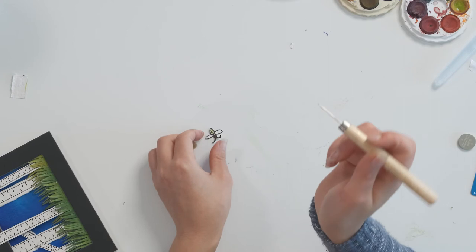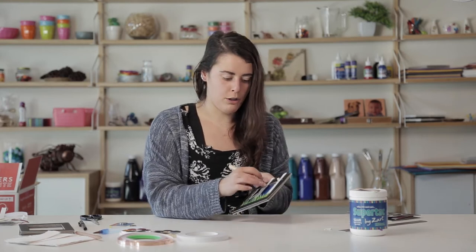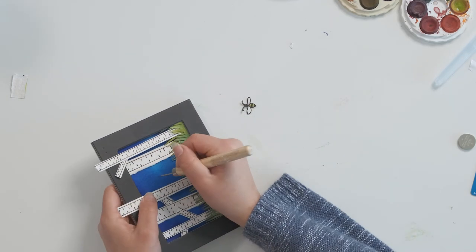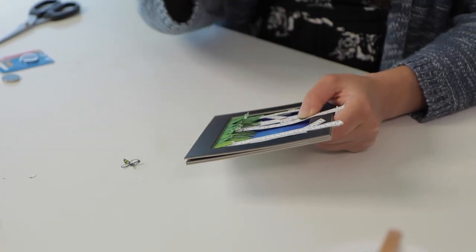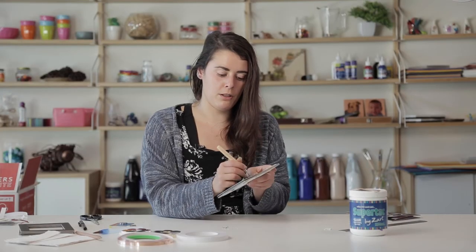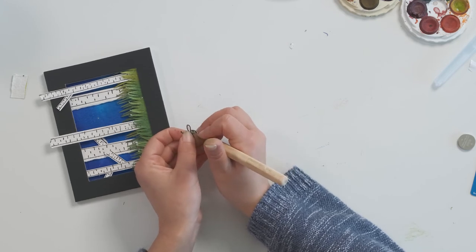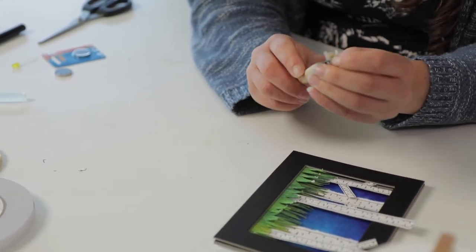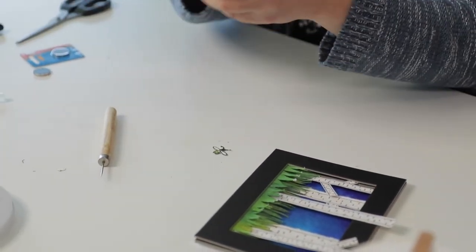This is going to require a little bit of surgery. I've got an etching tool because it's nice and sharp and this watercolour paper is quite thick. Because we do have to poke it through our background layer as well, figure out where you want to place it and you can poke a hole through that. If you want something a little bit safer — if you're worried about kids and sharp spikes — do it over a piece of foam or a sponge so then you don't have to worry about the kids accidentally stabbing themselves, which is always a concern. Poke a hole through the background and a hole just through that middle section of your bug, and just work your way through because you need a little bit of space to get the LED through. There we have our skewered bug and now my little LED light.